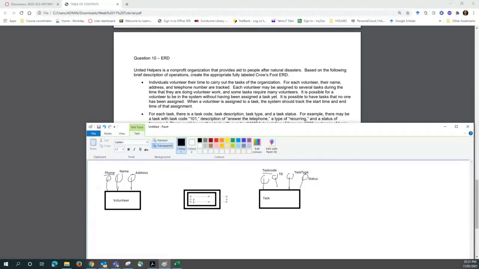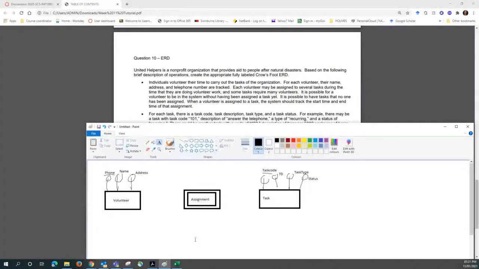So let's put that. Let's name this an assignment. And then obviously, in the first paragraph they wanted to capture the start time and the end time of the assignment, right? So that means there are two additional attributes here: start time and the end time.